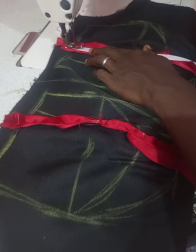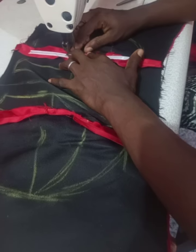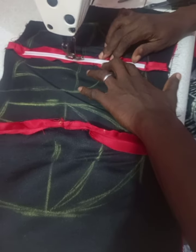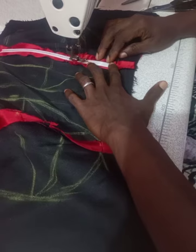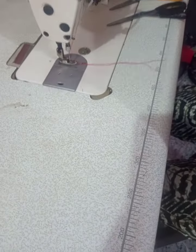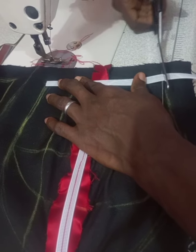So we start with the midpoint. You can decide to sew the boning on both sides, rather than sewing in the middle. You can see that it has already taken a natural curve. So we continue. You measure this point.